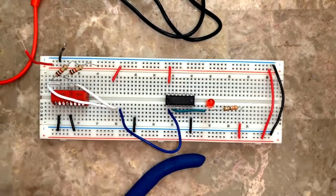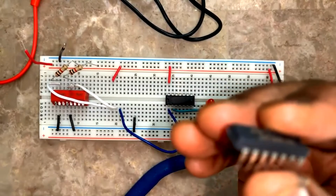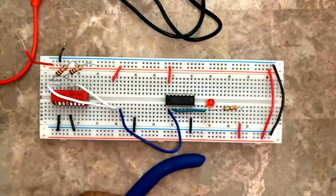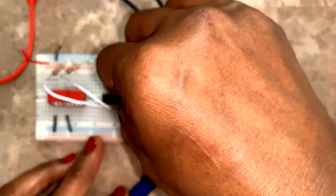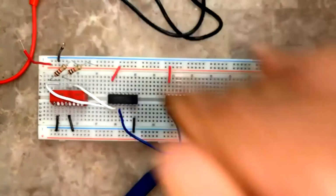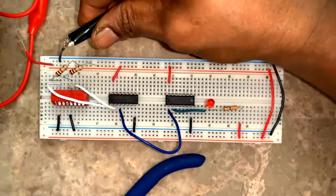Now 7432. Ma'am, will the connections be the same as the last one? All same because there is no change in the pin numbers, right? So all same. So only for 7402 we are going to make changes. Now 7432 the same, 7400 same, 7486 the same, all same. Just change the IC and connect the power back and test it.